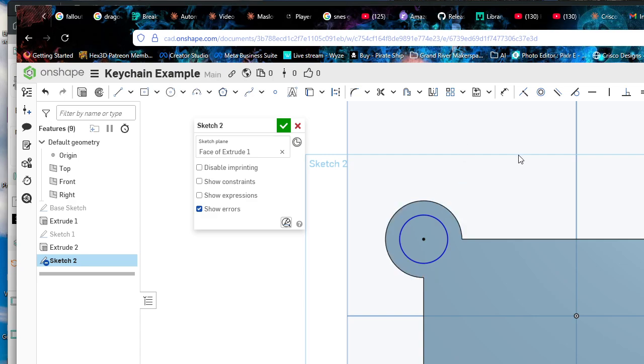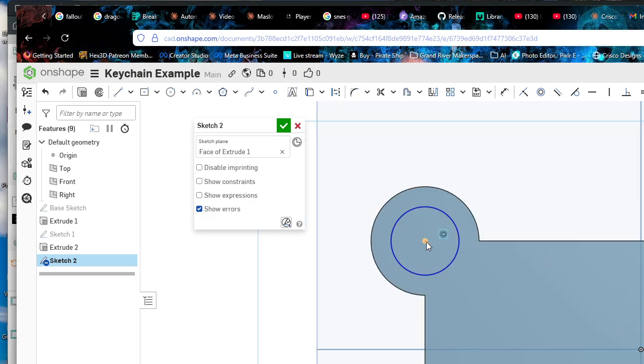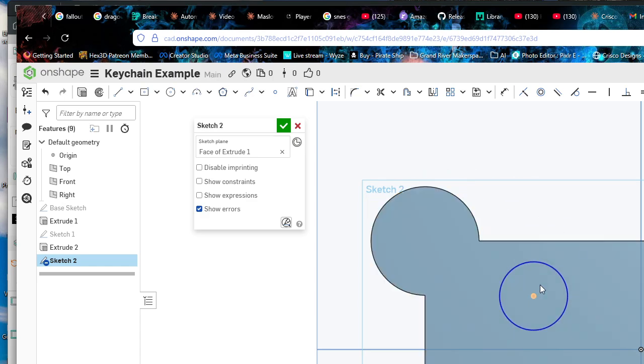Again, it's blue. The center of the circle is black, so we know that center point is defined. The other thing you can do in Onshape, as in other CADs, is that sometimes you accidentally define things wrong. Let's say I'm like, oh crap, I didn't mean to put that on the center. You'll see these little icons that pop up for how they're defined. If I click on one, I can hit delete, and now my circle can move all willy-nilly. And then I could say, well, actually I did want that.